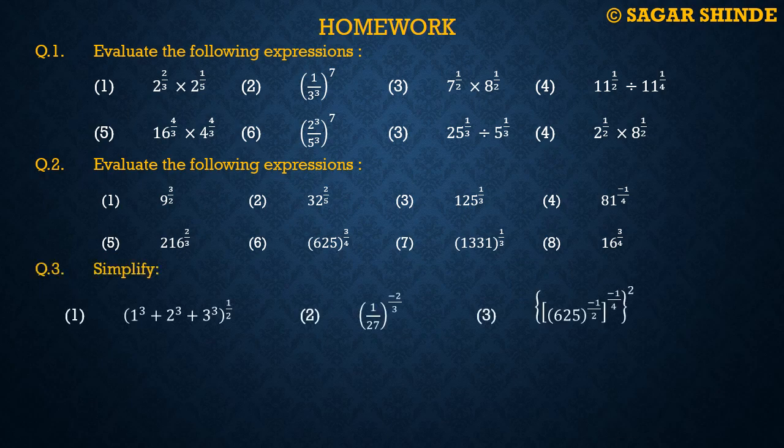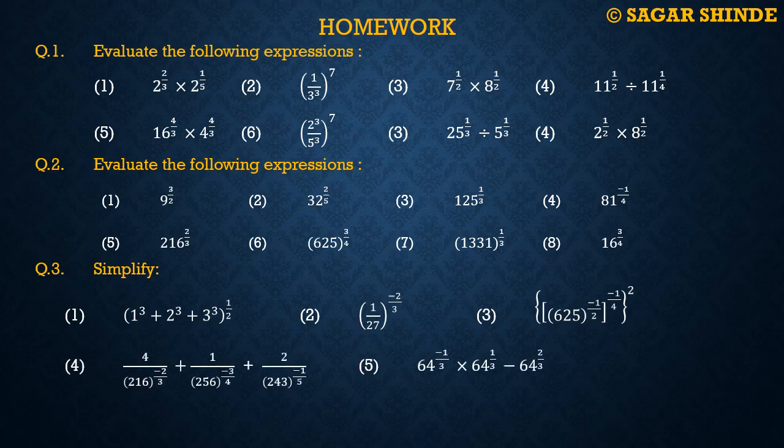Question number 3, I have given some questions for simplification. Here it will be a real test for you all. You just do these questions carefully. The first question is very simple. First of all, you solve the base. After solving the base, take a half power of that, meaning the square root of that number. The second is easy. For the third question, you need to be very careful while solving it. Or you can simply do it by multiplying the powers, because there is simply power of power of power. So you can multiply all the powers and solve, or you can solve term by term. First of all, solve the simple bracket, then solve the square bracket, then solve this bigger bracket.